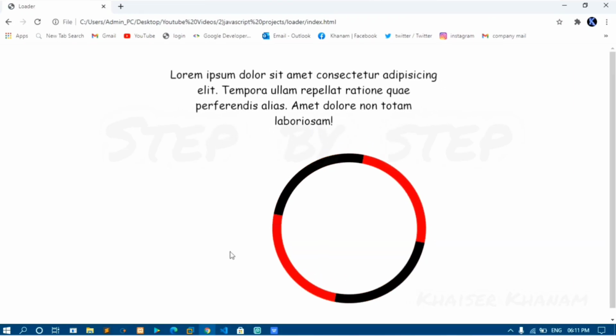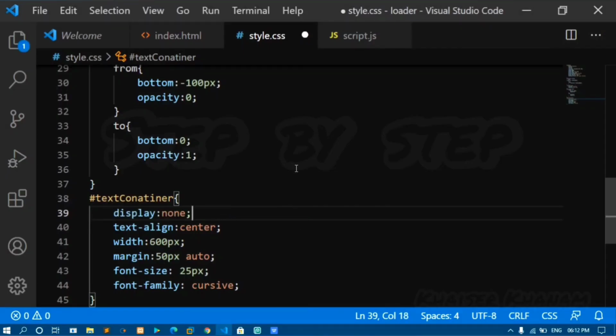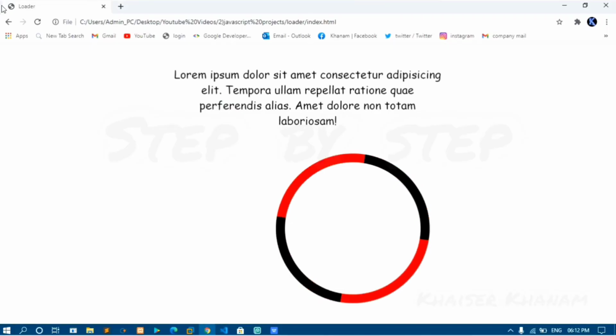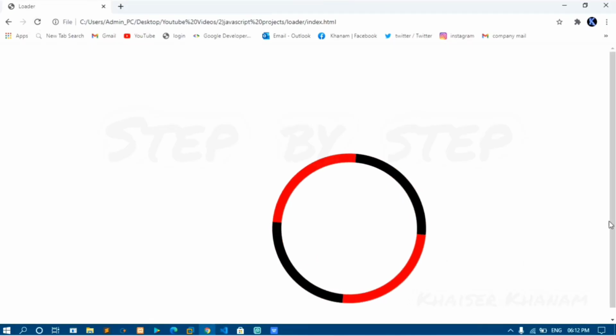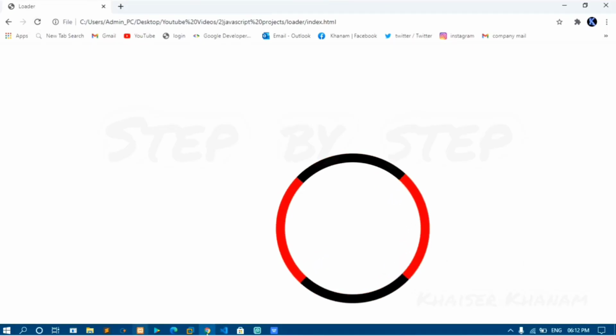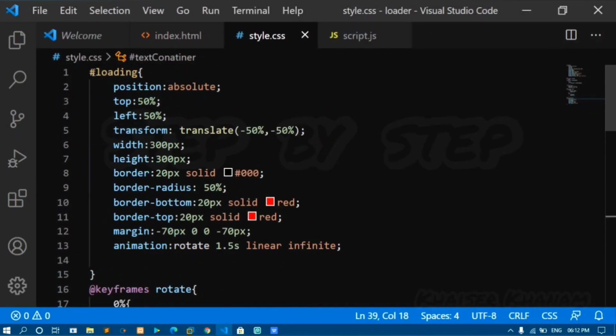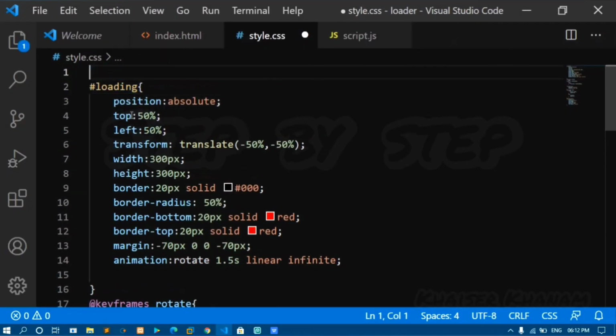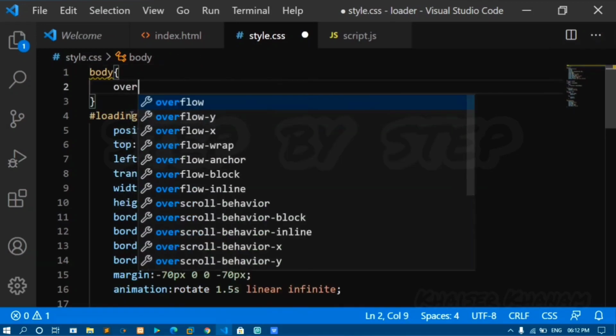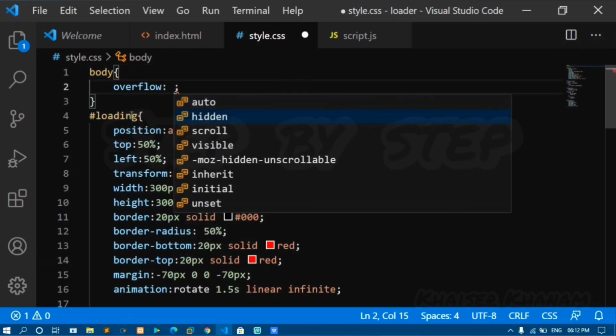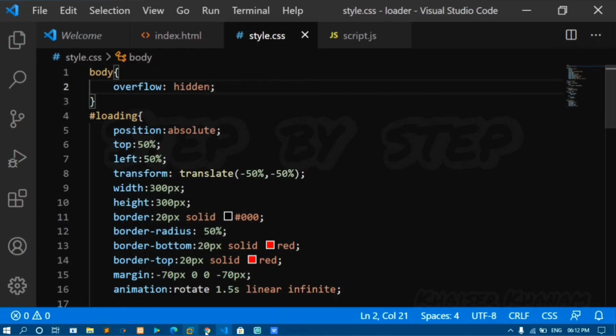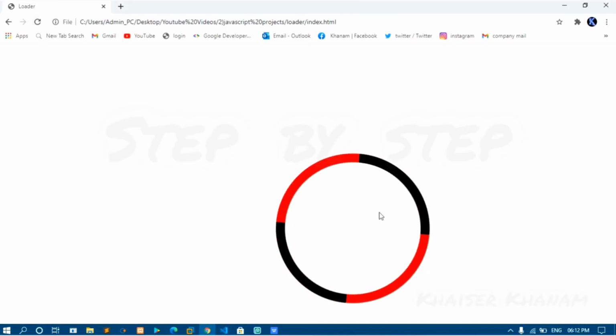You can see our text here. Now I'll give display none. Now it will not be visible. I'm getting this scroll bar, so inside my body I'll give overflow hidden. Save. Now if you see, my scroll bar has gone.